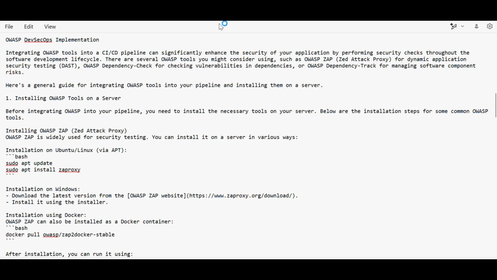Yesterday we discussed SonarQube that we can implement in a DevSecOps pipeline. Today we'll discuss OWASP.